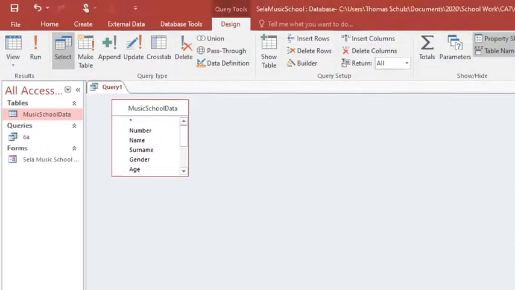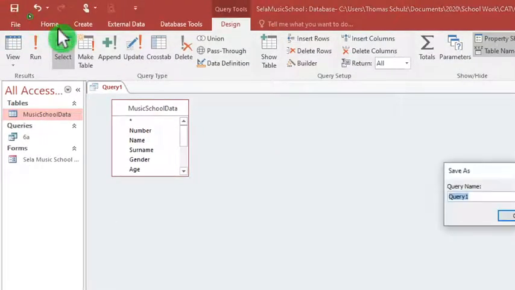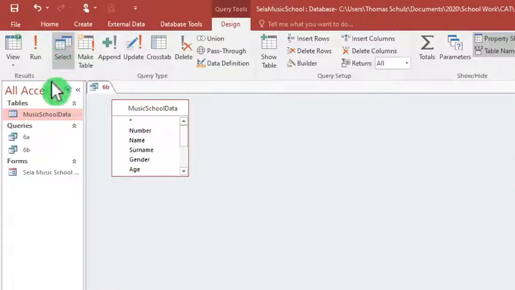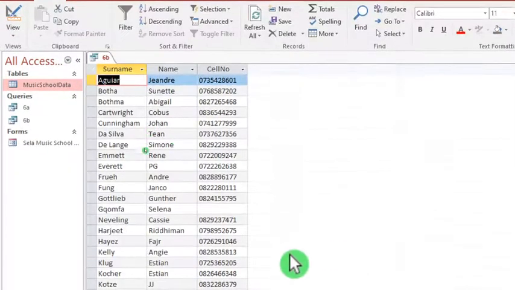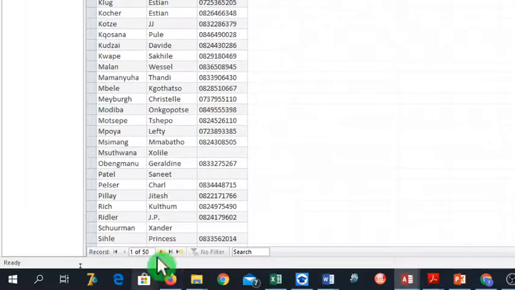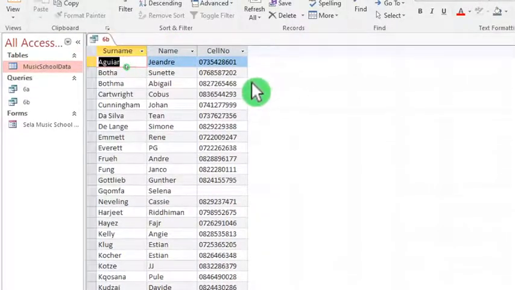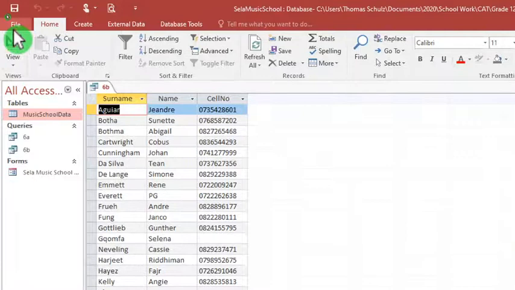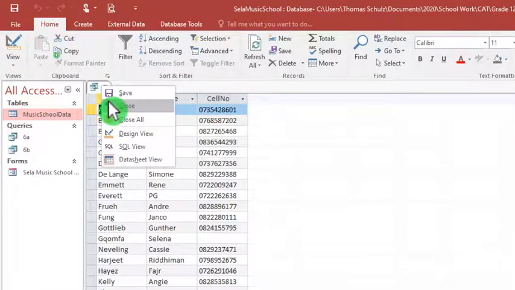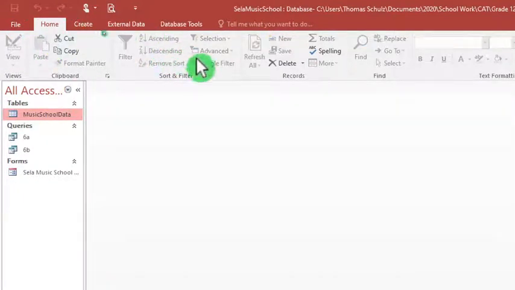And then if I click on save, I will name this 6b. We can run it now. There we go. So all the learners between, and we have to trust now that it is well between the ages 12 and 18. Right, so let's close this one as well and do 6c.